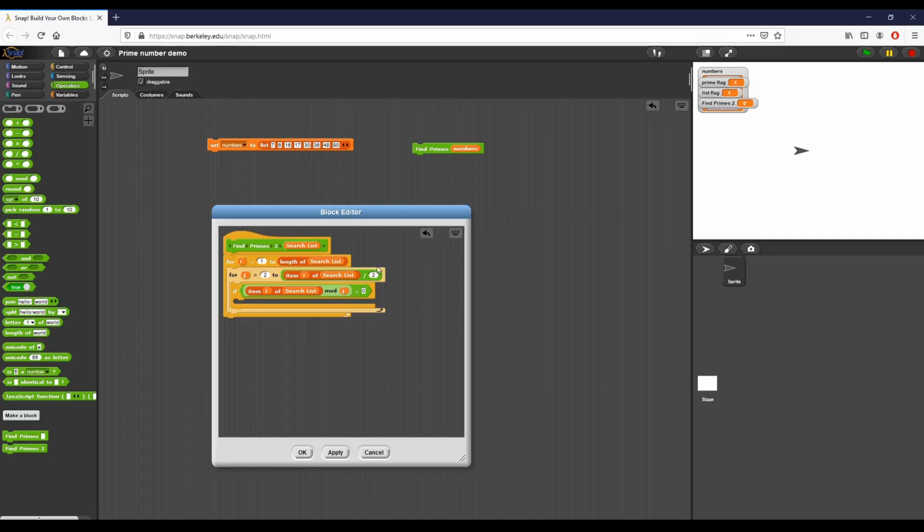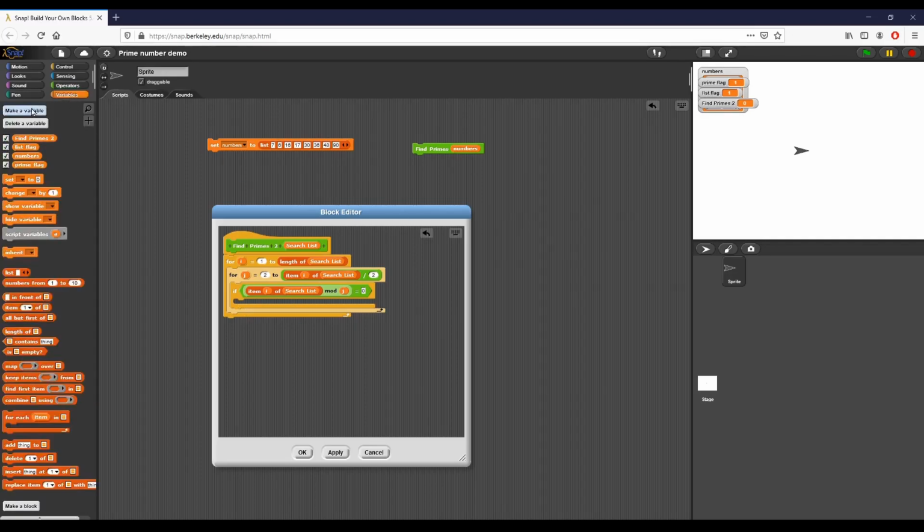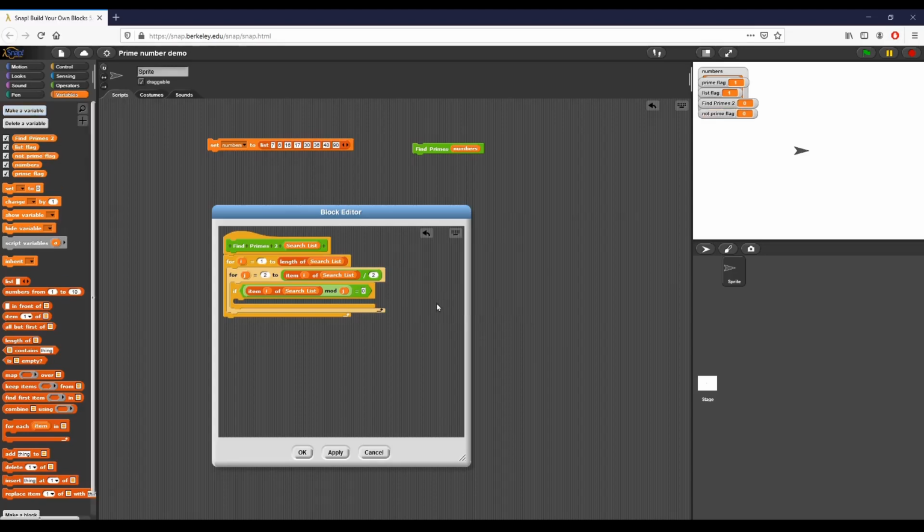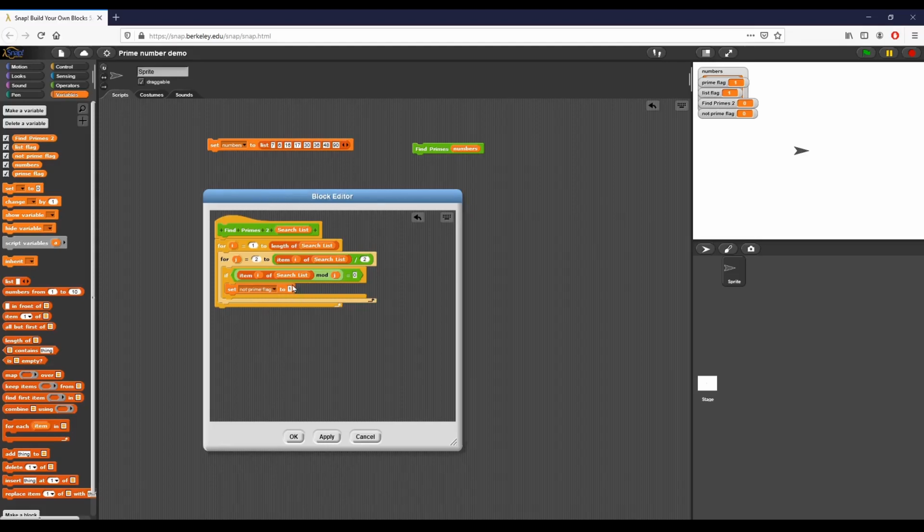So in order to make sure that we actually do something here, I'm going to set up a flag. Now, a flag is a variable. I'm going to call it NonPrime Flag, where basically the number is either flagged or it's not, right? So the number is either going to be set to 1 or we're just going to leave it alone. So here I'll set 1. As you can see, I have a NonPrime Flag right there. So I'm going to change this to NonPrime Flag. We're going to set the NonPrime Flag to 1, which basically says, hey, this thing is not good, right?